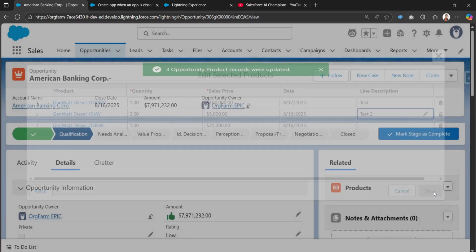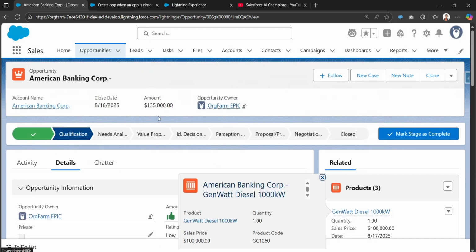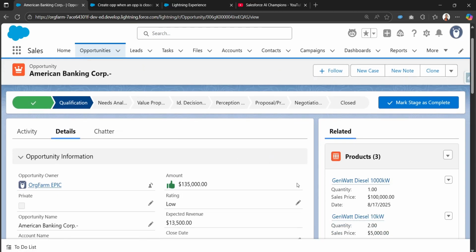If I click on this Save button, we can see that these products got added, and within this list of products we can find the purpose of this opportunity, right? What services and what products the opportunity is serving. With them you get a full picture of what's being sold and how much money it brings in. That's the purpose of these opportunity products, and this helps the sales team create accurate quotes, track revenue properly, and see which products are selling the most. We can create reports with respect to these opportunity line items as well. In short, opportunity line items connect opportunities to the real products and money behind them.